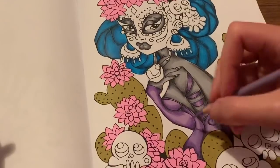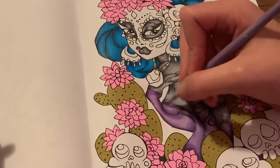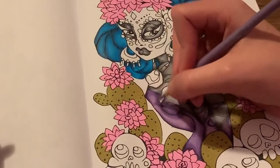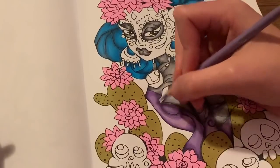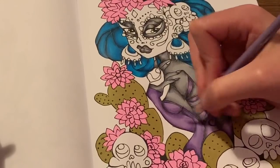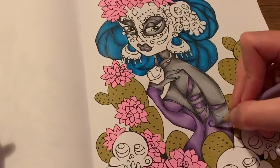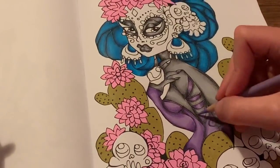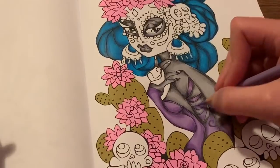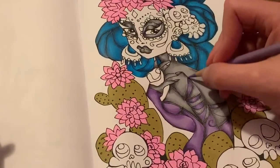But I'm just excited to be able to work in this book more, because this, I think, is my favorite of the Karla books. I don't have her newest one yet, so I can't say it's my favorite one without seeing that one in person. But I think this one has the most of the pictures that I like the most. I just like that kind of deserty vibe to it. Although I will say this, I do really like Wee Wickets. I think if I had to rank them, they would all still be ranked at like number 1 and tied with each other, each one just a sliver higher or lower.